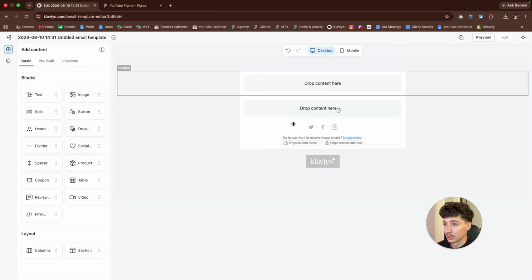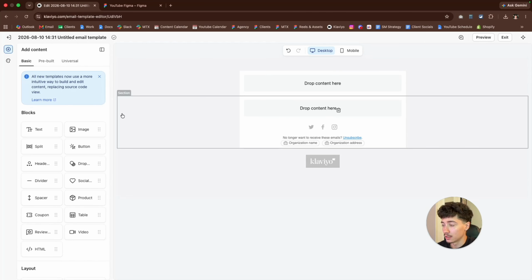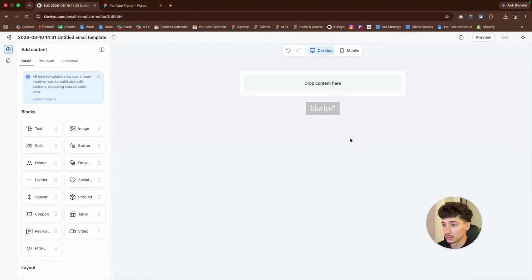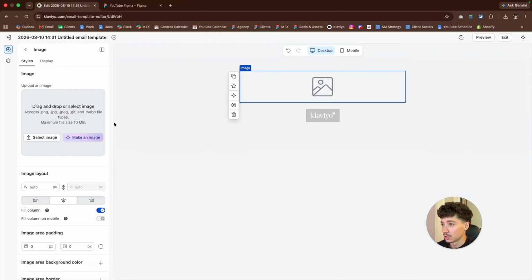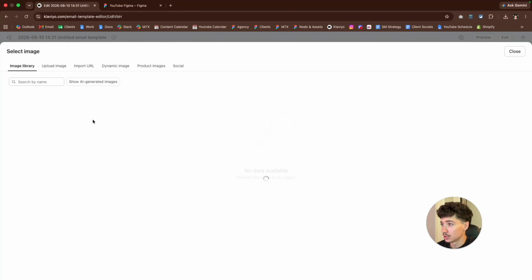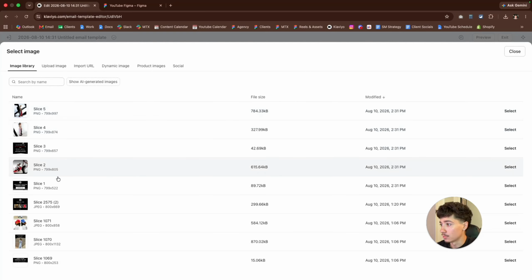So we have everything right here. Let me delete this. Click on image, select image, and boom, all 5 image slices are already set up in Klaviyo. You don't have to export it, you don't have to do anything. It's already here.